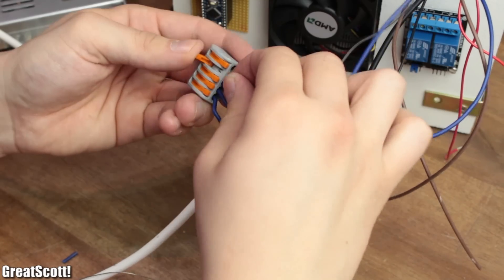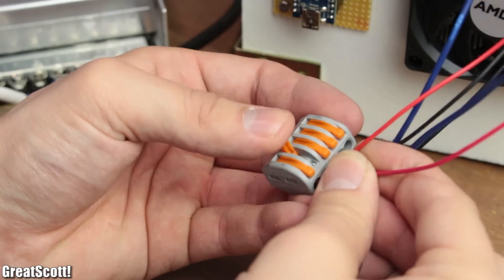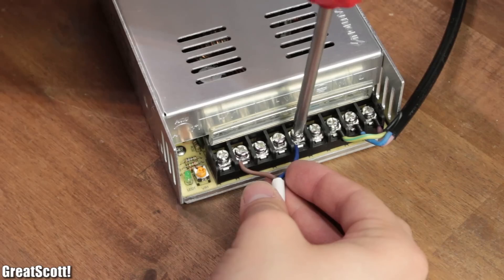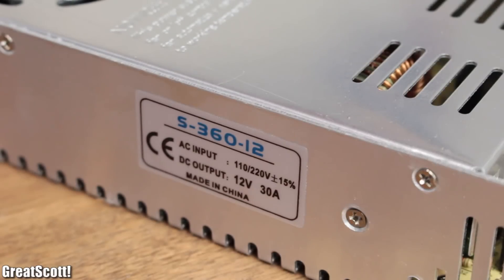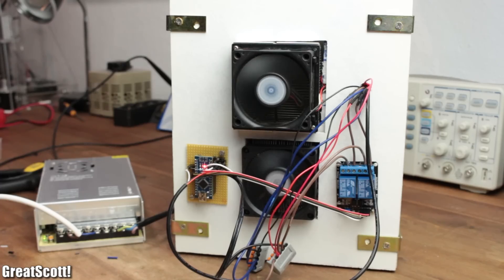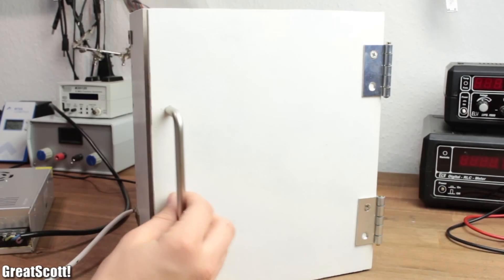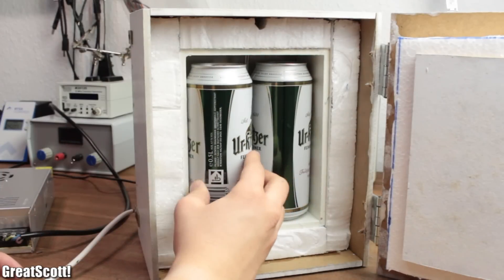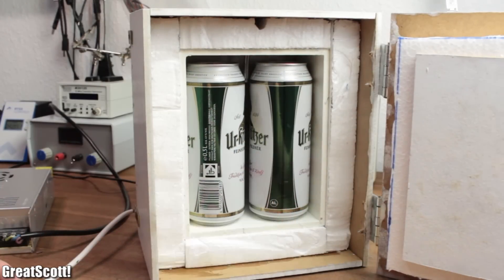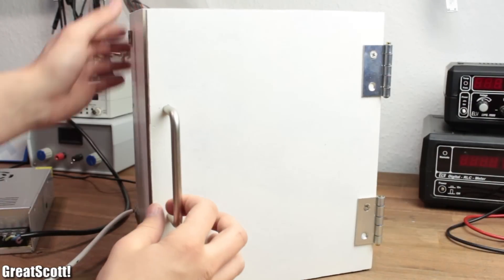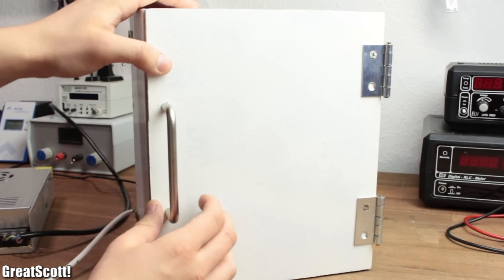For the last step, I redid the wiring like I described it in part one and used a powerful 12-volt power supply because the normal current draw is around 7 amps. After positioning the cans inside the compartments, preferably near the cold aluminum sheet, and closing the door, we have to wait quite a while.